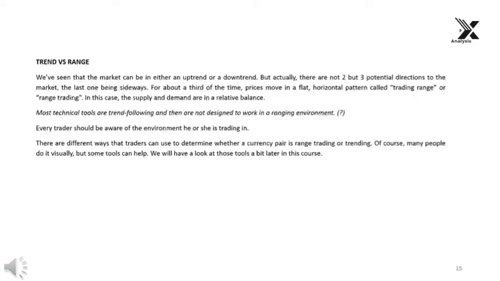Most technical tools are trend following and are not designed to work in a ranging environment. Every trader should be aware of the environment he or she is trading in. There are different ways traders can determine whether a currency pair is range trading or trending. Of course, many people do it visually, but some tools can help.